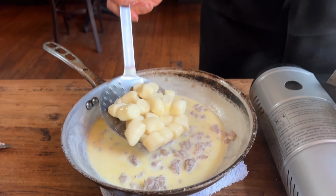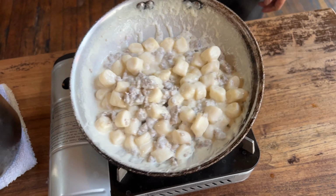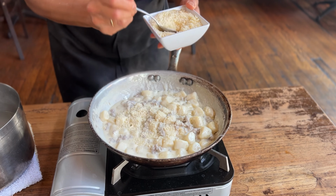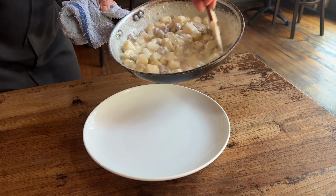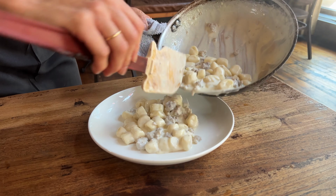At this point, add your strained pasta to the hot Norcina sauce. Sauté over medium heat, tossing often to tighten up the sauce. Add Parmigiano and toss to incorporate. If needed, thin out the sauce with a little of your reserved pasta water. Once you've reached the desired consistency, transfer your pasta to your serving plates and enjoy.